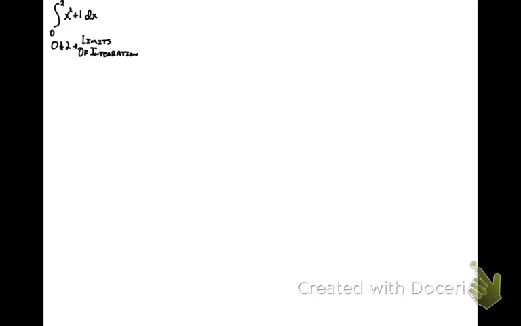Now, in order to do this, it's very similar to an indefinite integral. This is definite because we have limits of integration. I know the integral of x squared is 1/3 x cubed. Right? I'm just reversing the derivative process. And the integral of 1 is x. And because I have limits of integration, I don't need c. Right? The limits of integration force me into a specific type of thing.